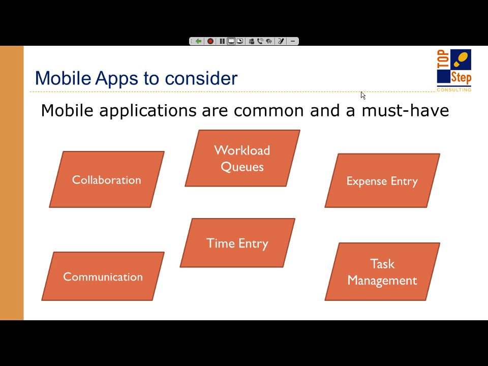And then there are other systems that focus more on the external communication and more notification type things, more alert type things. So not necessarily collaboration, but focus on communication. So even though those PSA tools do that, how can you use mobile apps to expand beyond that, the collaboration and communication? What applications are available for you to be able to expand out your PSA tool to do more of that information management?